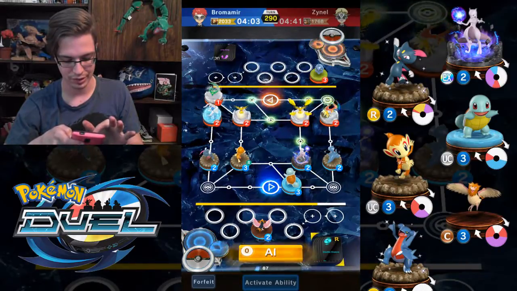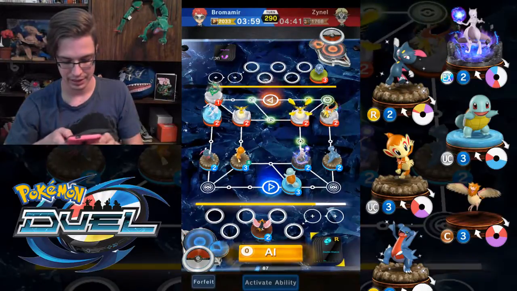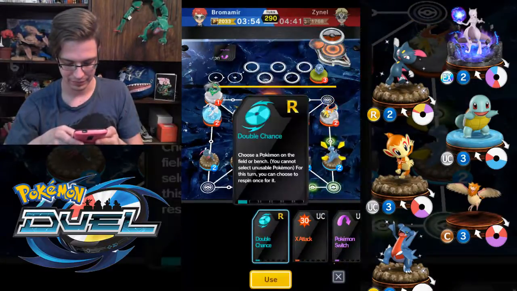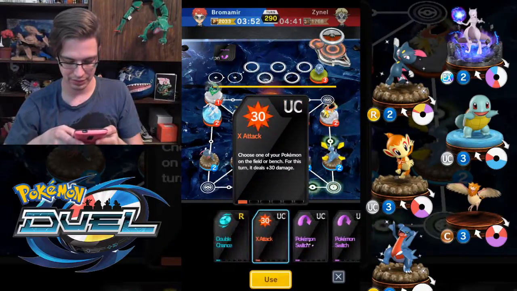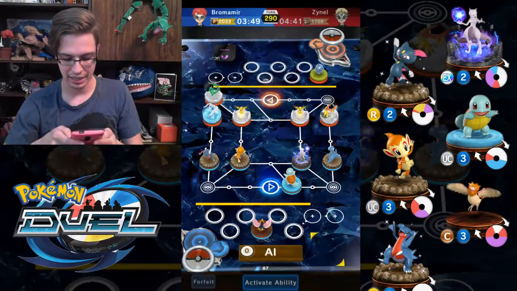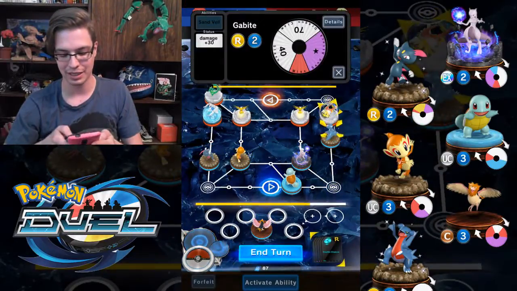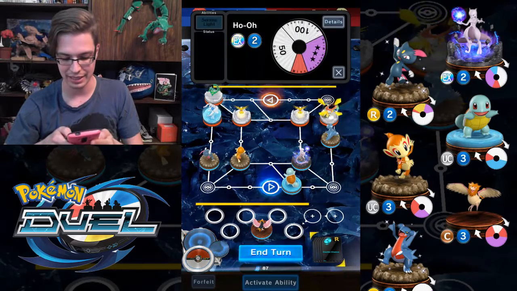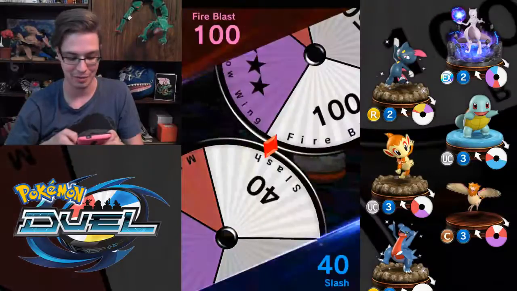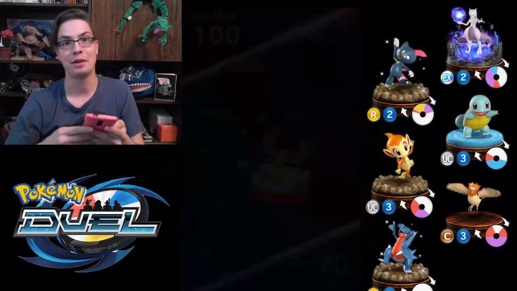One, jump. I don't have 2 hurdle jumps. Well, someone's got to fight somewhere. So let's use X attack on Gabite here and see if we can't get lucky. X attack gives my Pokemon's moves plus 30, and since he's got the highest percentile chance of winning out of all my Pokemon. Nope! Unlucky.